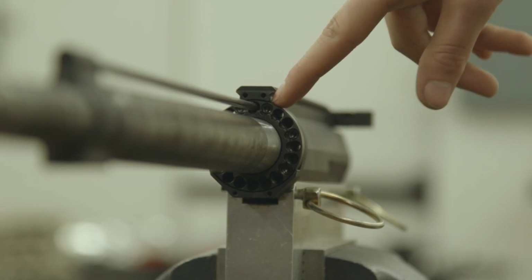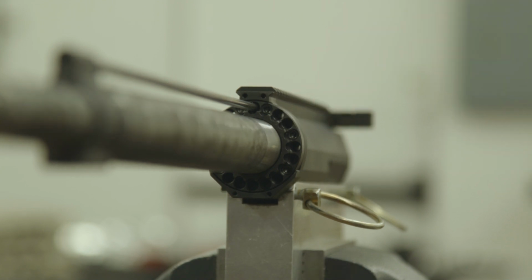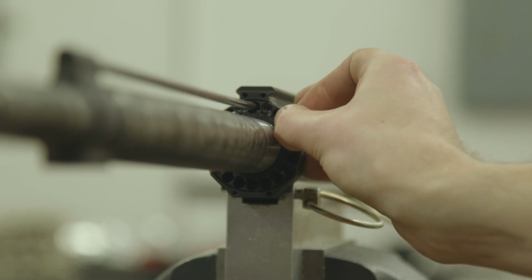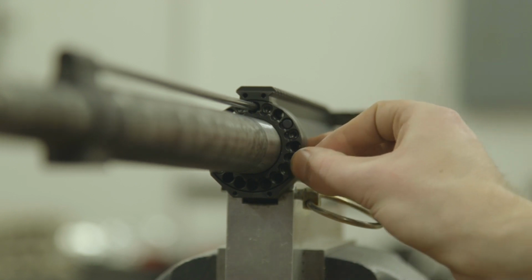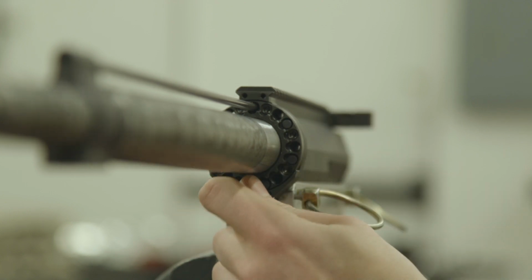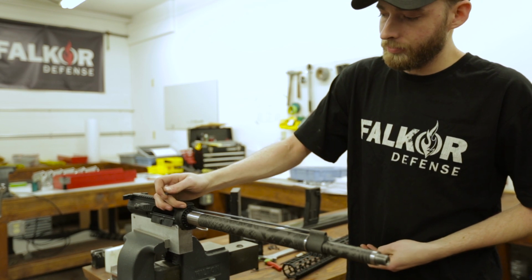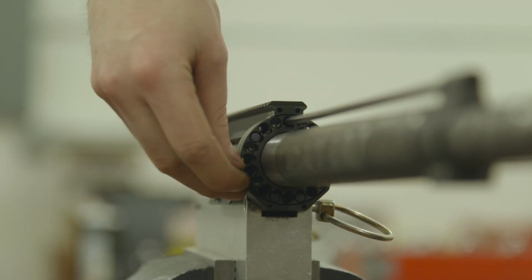So to the right of your gas tube, we installed the first screw. We're going to skip an empty hole, and above the second screw, we're going to slide our pegs. I'll explain what these do in a minute. Now the next screw down, we're going to skip a hole and put it right above the set screw. And then your hole dead center in the bottom, you're going to do one to either side of that. In the top left of your gas tube, you're going to skip a hole, slide it in, same thing, next screw, skip a hole, slide it in.